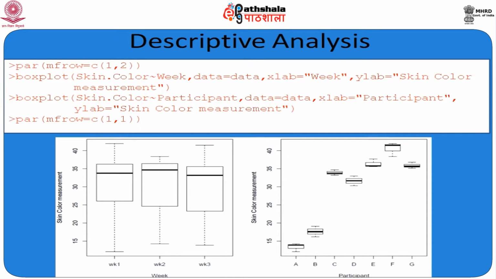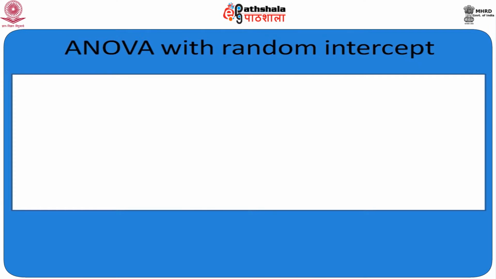So, there will be several, out of which a few I am going to show you first. First I will start with the ANOVA with random intercept. The random intercept is the participants, and the weekly effect is considered a fixed effect. You just use the function aov, that is skin color, then two factors week and Error, and within this Error function you should pass participant given week. This would be considered as the random effect, the random intercept, and data equals data, that will fit and generate an ANOVA object.